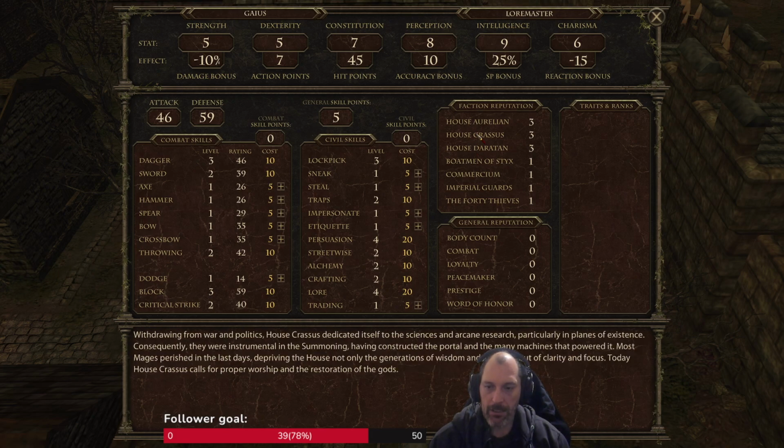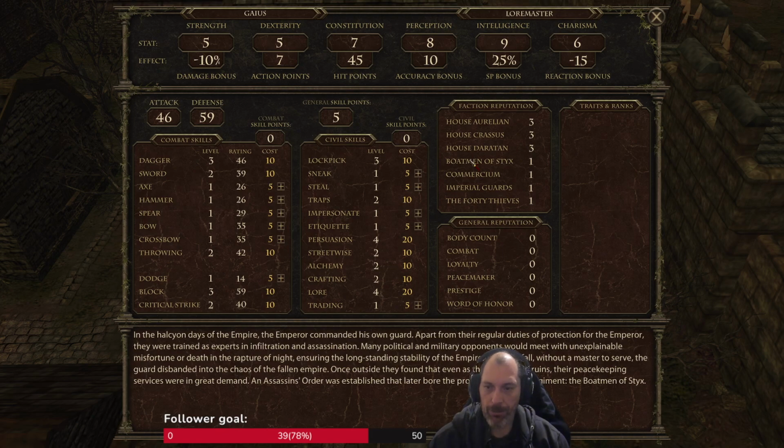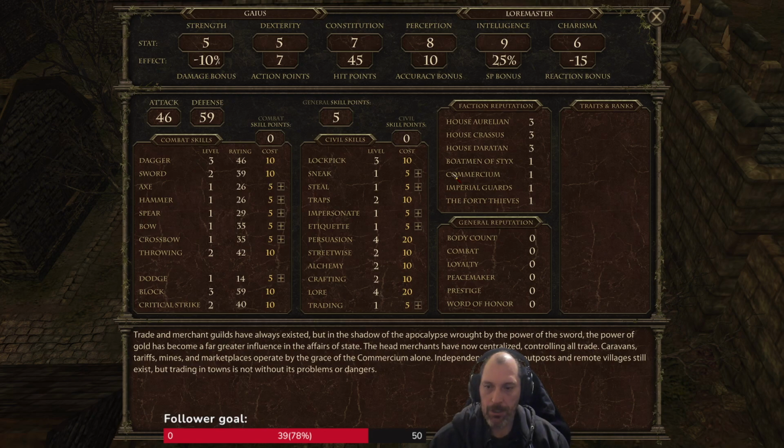Crassus, I don't know. Crassus. Science and arcane research. Daratan is 7 provinces and 20 legions. Bowman of Styx. There's some sort of assassins, commercium, traders guild, imperial guard. Their faction maintains order and prevents open war between the houses, and then the thieves guild.